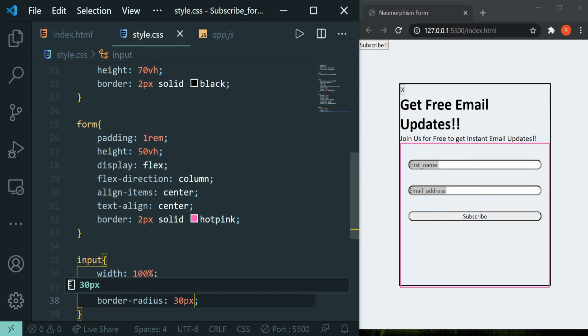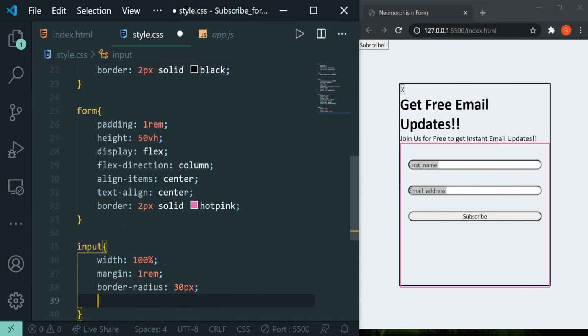So it's looking ugly right now, so let us give this some paddings and some styling.